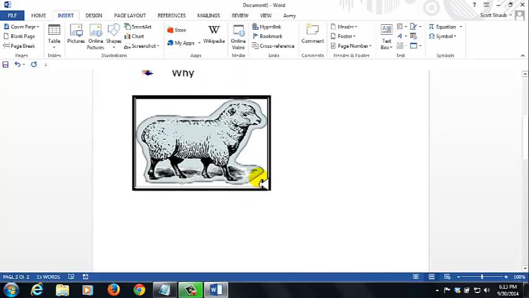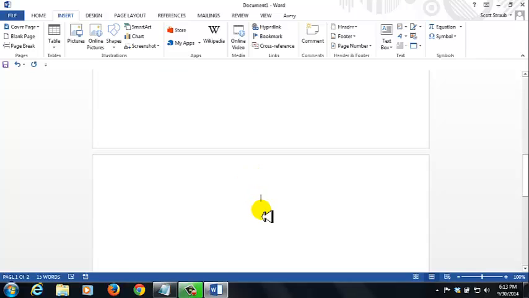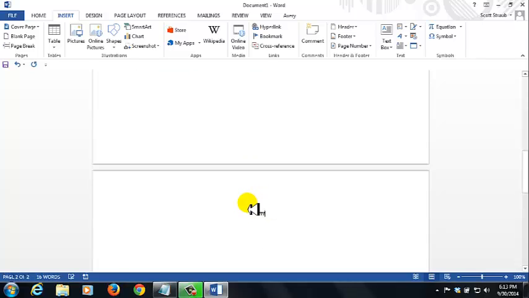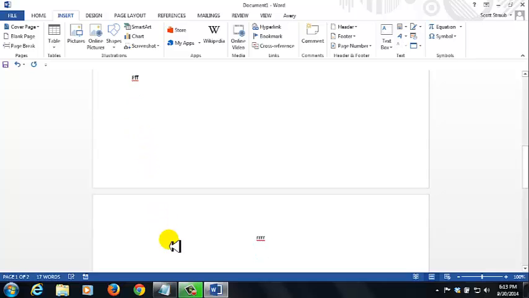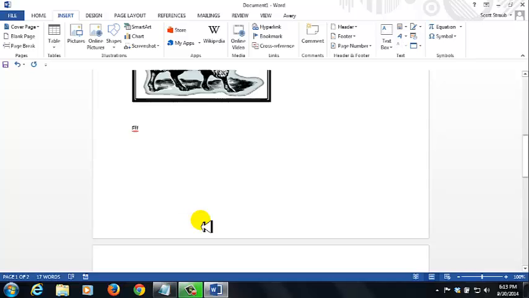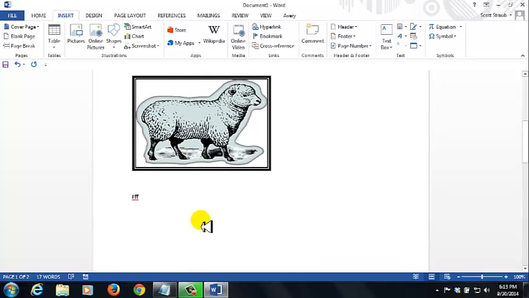And you may say, big deal. Well, here's why it's a big deal: if you have a page break in here and I hit the enter button, it won't continually push everything down on the subsequent pages below it. A page break allows a nice hard break in between pages.